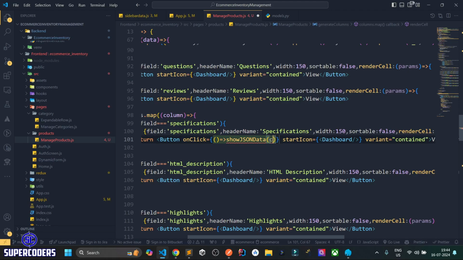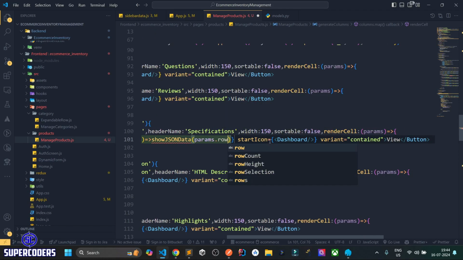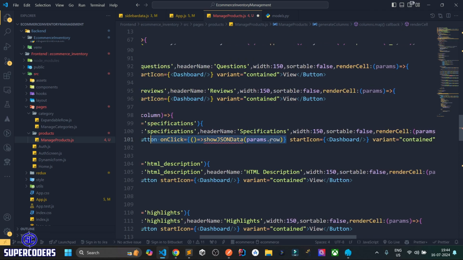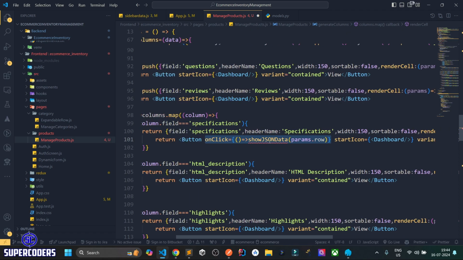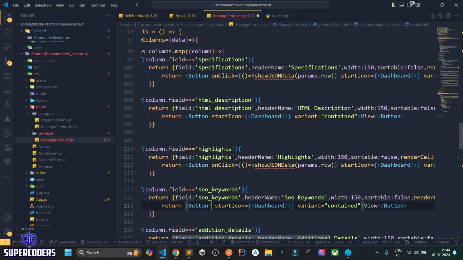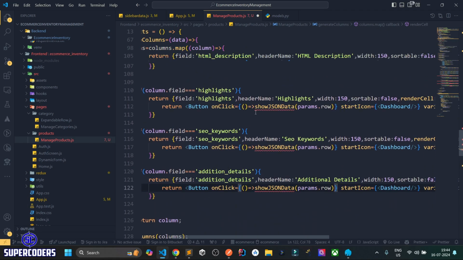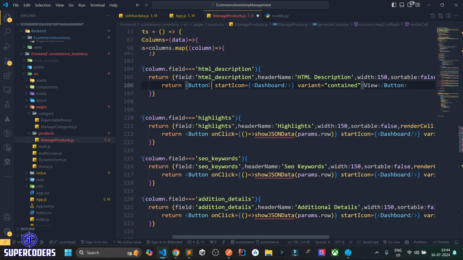So what I'm going to do? params.row and just copy this same thing, copy it here, going with highlights also, showing with SEO keywords, showing with details. That's it. And here in the HTML description, HTML data.